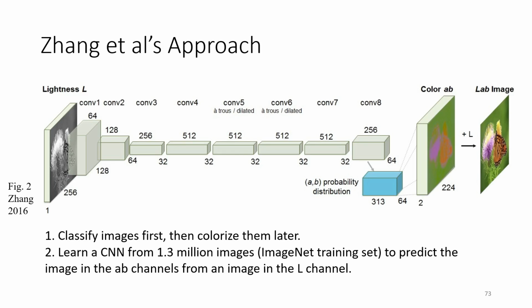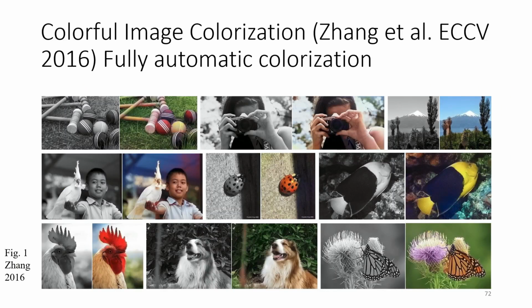Okay, because the size is 255 times 255. If the network saw a certain pattern in the input 255 by 255 region, then it will reconstruct its AB channel. So this is their approach. And then after learning the network parameters from the 1.3 million images, when they saw such a pattern, they will think it should be a red ball or something.